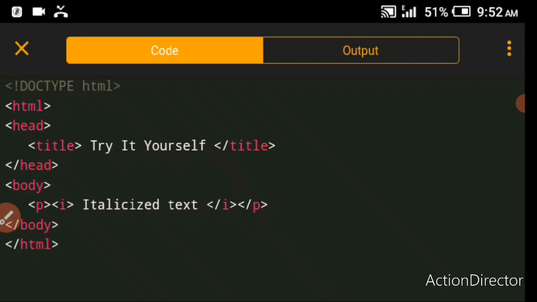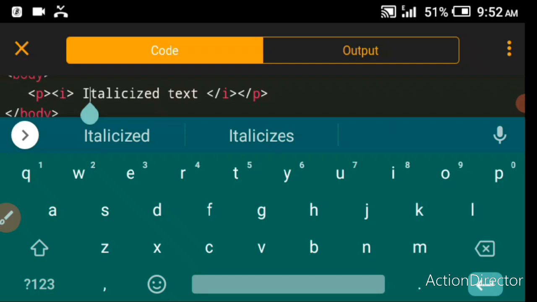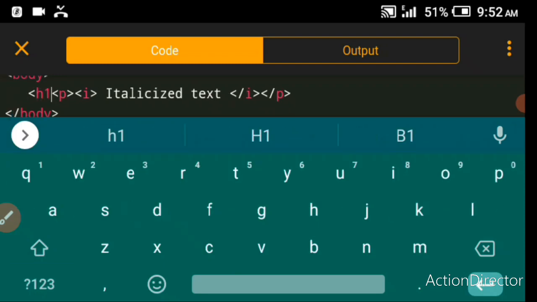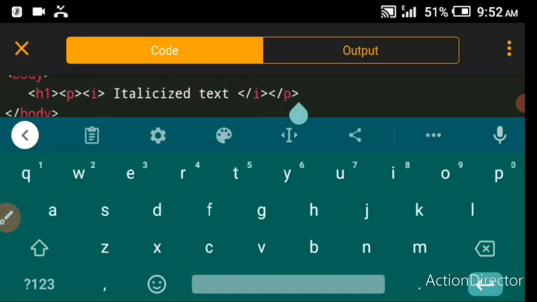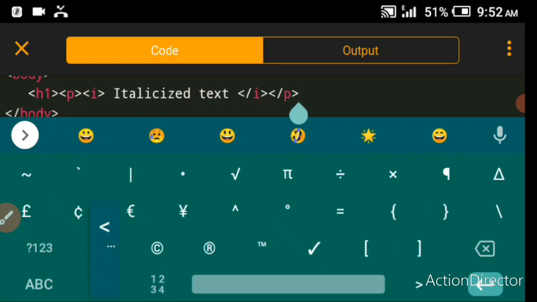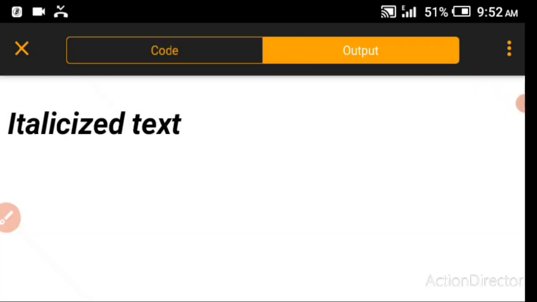So look at what they did. They put in the distance. For example, now let's assume I want to make this bold again. I'll go ahead and put in the H1 tag. Let me show you. I put in the H1, then I close my tag, then I come here and open another tag, then my close slash, then I put in the H1, then I close the tag again. Look at what it did. You see what I'm saying?